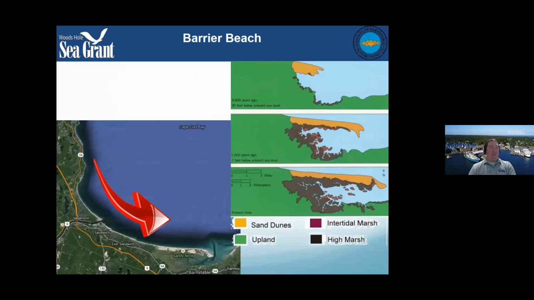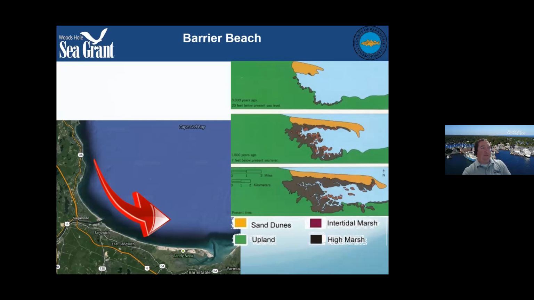So dunes and beaches are pretty much what comprises a barrier beach, and I'm using Sandy Neck as the classic barrier beach, but you guys definitely have barrier beaches here in Brewster. I'll show another example of that in a second. We're getting relatively close to the end of this presentation.